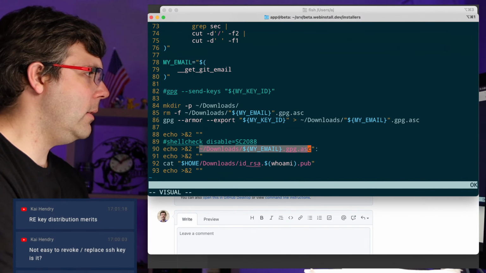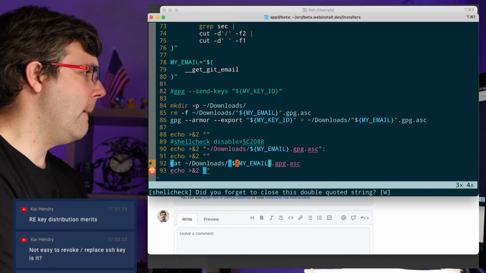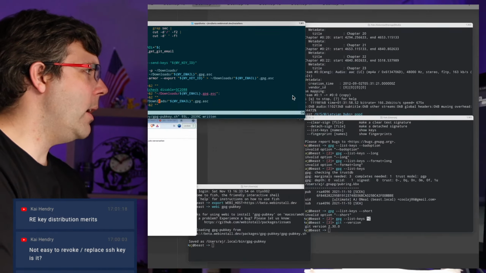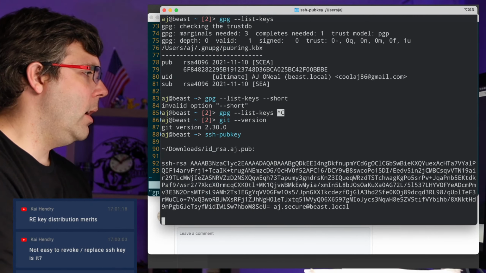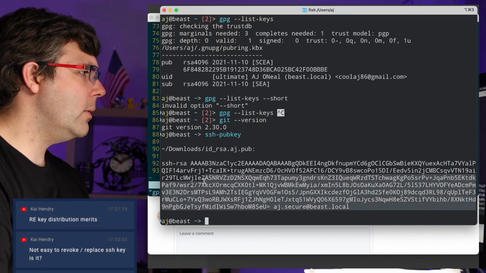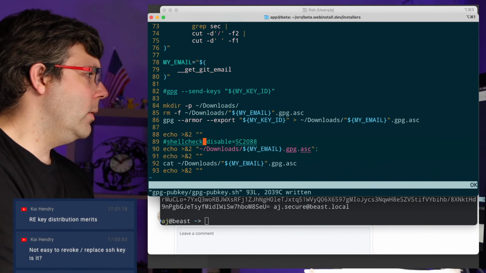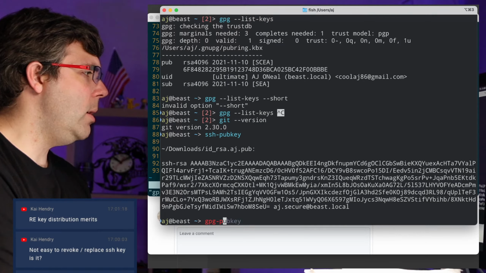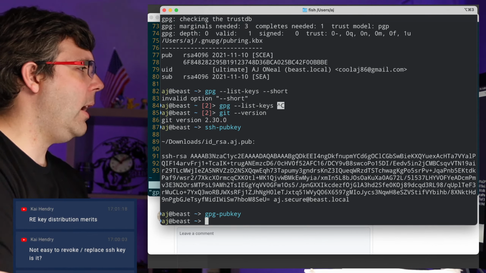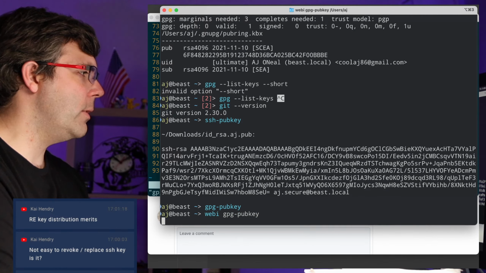Okay, so then we're going to cat. Okay, let me run SSH-pubkey real quick and just see. This looks good. We've got a blank line, that, and then this is going to standard out, and these are going to standard error. So that looks good to me. So let me go ahead and run gpg-pubkey. And nothing happened. Let me go ahead and run Webby gpg-pubkey so I get the latest version.